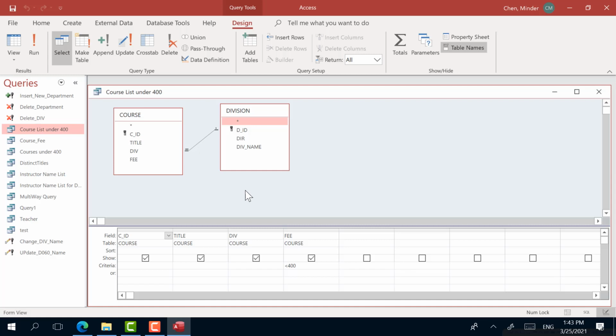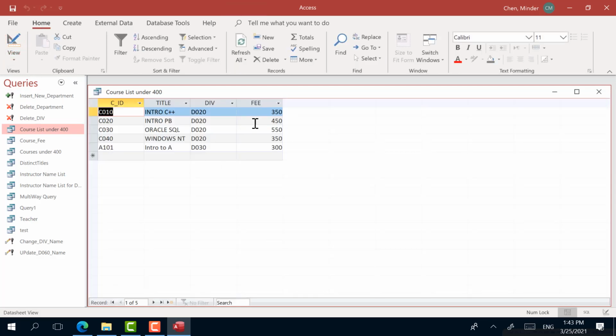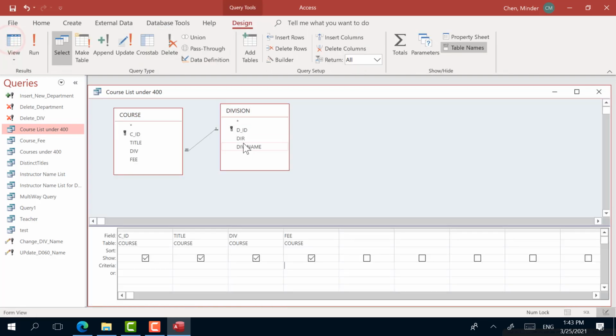Okay, so that's actually how you would explore a database in terms of a list of tables, and how you would create a query, run the query, and modify the query if needed. And let me get rid of this criteria just for now and maybe show a little bit. For instance, right now I'm seeing all the courses that have been offered. I forgot to choose the division name, so I'm going to just insert it right after the division ID.